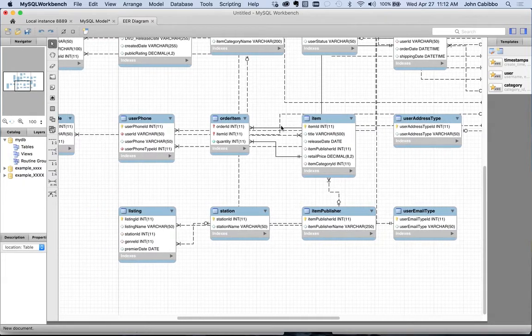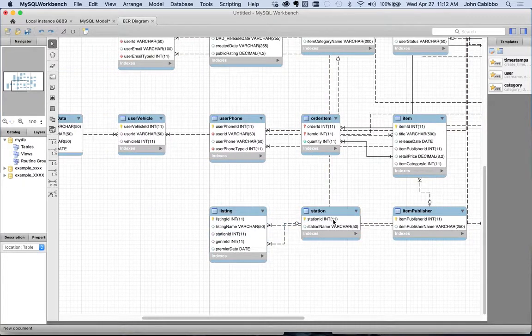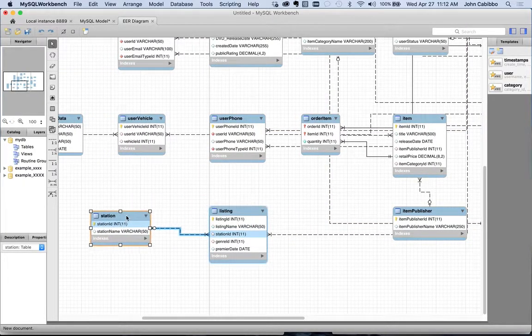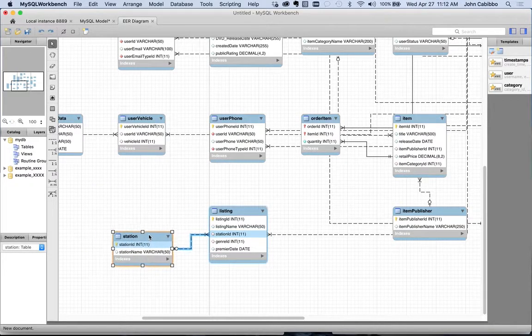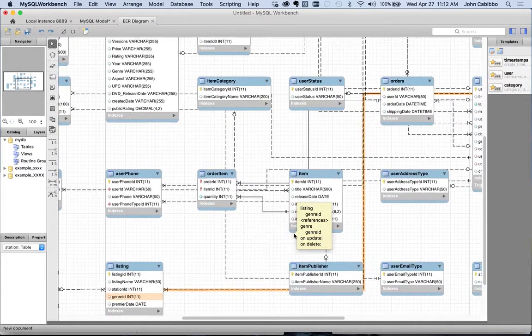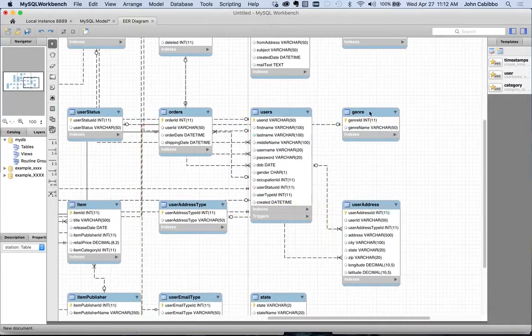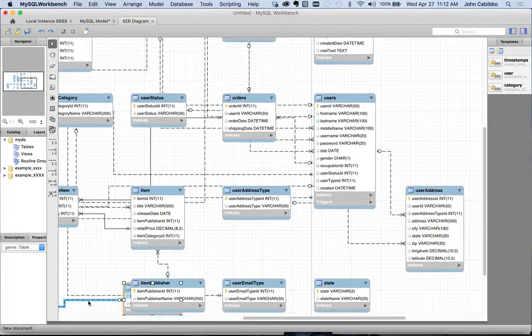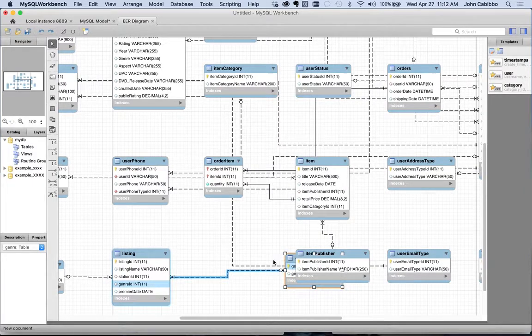Cable, raw data, and then genre. Hey, look, here's station. And it's pretty cool that you can click it and see how the line highlights. And I know I can follow this line. You can even mouse over the line, and we can follow this up to here. Hey, there's that genre table. I'm just going to put these guys together because I think that's going to be visually appeasing.